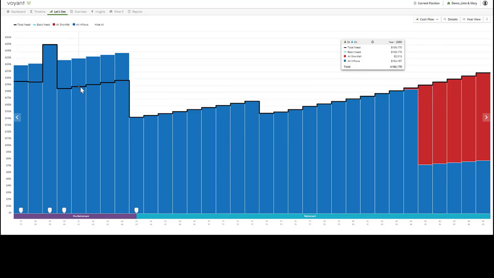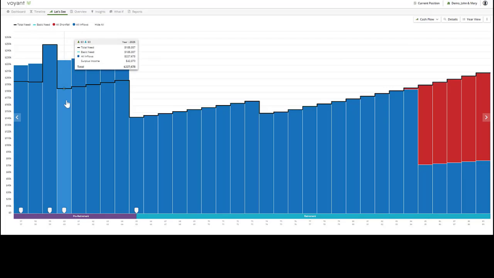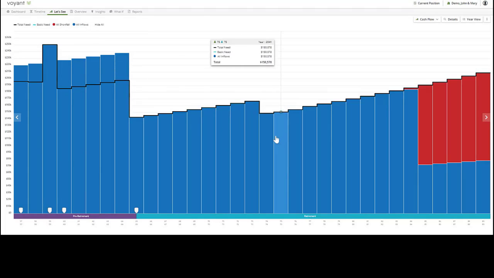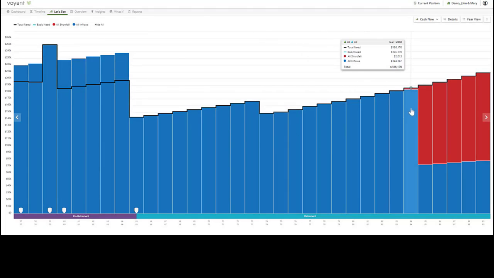And just to explain this chart, the thick black line that you see each and every year, that's all of the client's outgoings. That's living expenses, debt repayments, goal funding, tax they pay on their income. So it's everything that's going out. Each column represents 1 year. Where that column is blue, it means the client has enough money in that particular year to fund their expected outgoings. And where the column is red, which it is from age 84 onwards, it indicates we've got cash flow shortfall, so we're running out of money at this point.